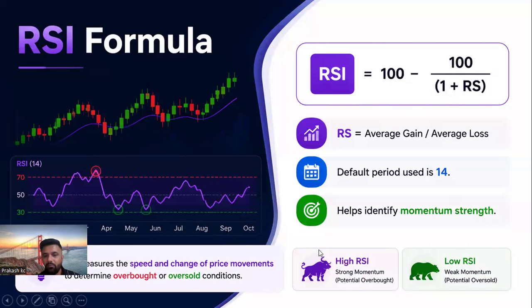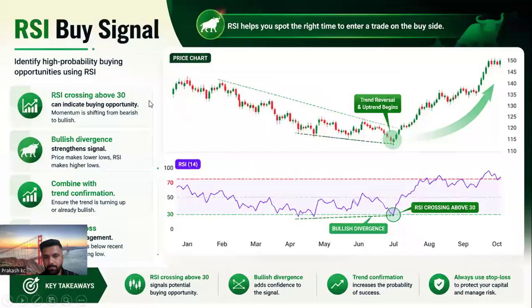So based on the momentum, if the RSI is high, the momentum is high and it is approaching an overbought situation. If RSI is low, it means weak momentum and a potential oversold is approaching. Anytime the price may go upward. So that is a basic understanding of how to interpret RSI with respect to price.